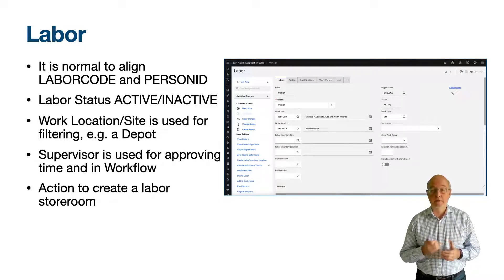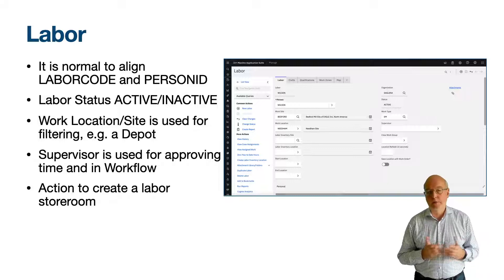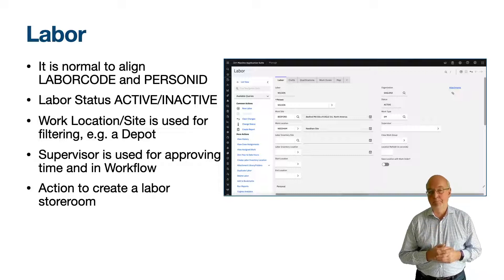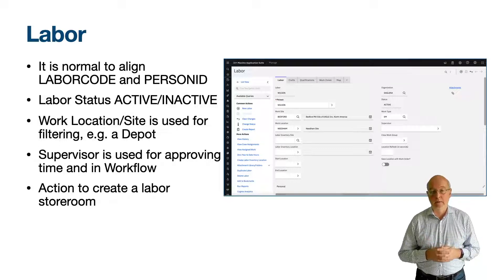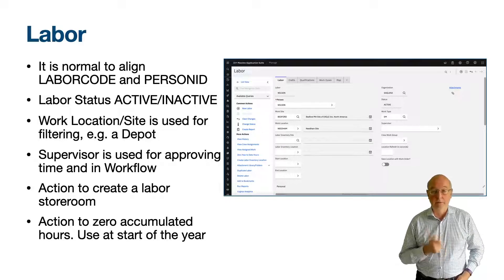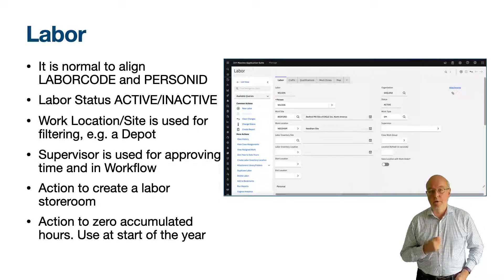The location refresh and save location with work order fields are both used with GPS tracking of the person — normally from their phone — so that in emergency or urgent situations you can redirect an engineer who may be close by. The map tab allows you to see their current location. When actual time is recorded against the work order, the hours are accumulated on three bases: regular hours, premium hours and overtime refused hours. There is an action called 'zero year to date hours' which will set these totals to zero, typically used at the start of the year. You could create an escalation to set the three values to zero for all labour records.